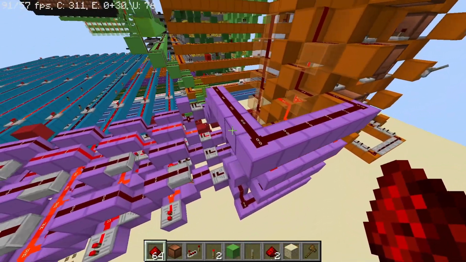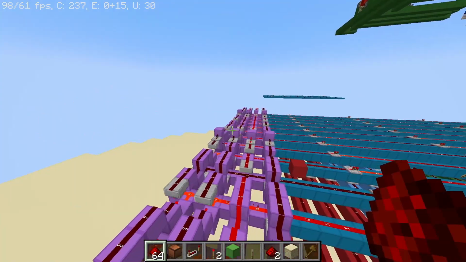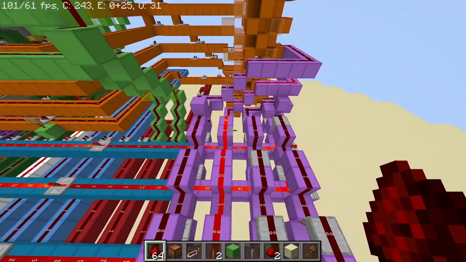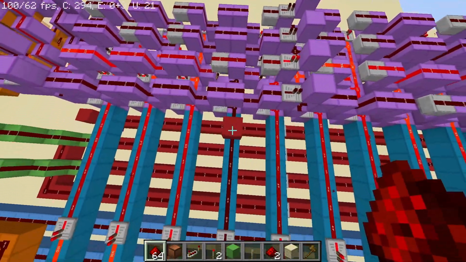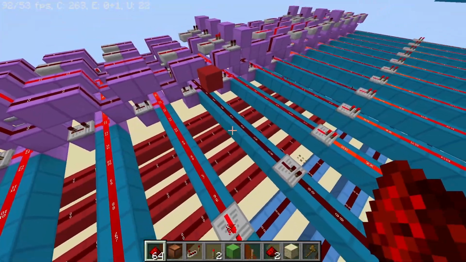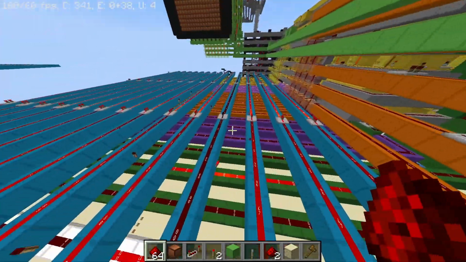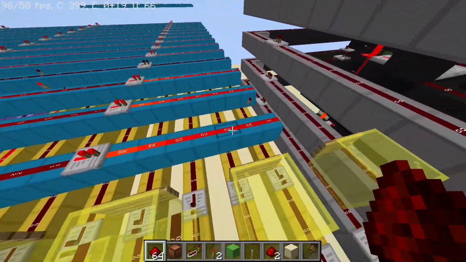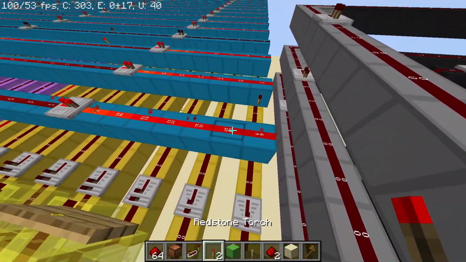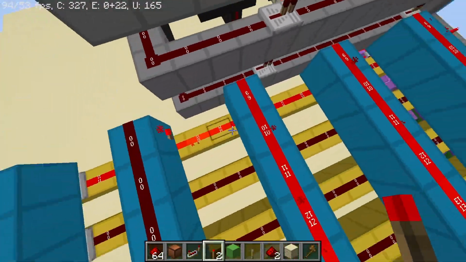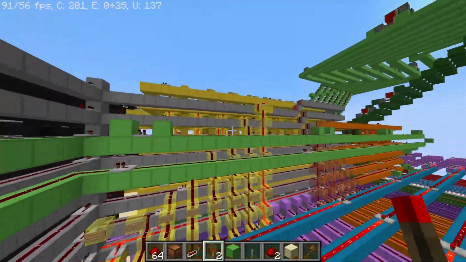The output of the program counter goes into this purple part. This decodes the signal. So for example, now a 4 has been inputted in binary, so the fourth instruction is being powered, so the instruction can do its work. How does this program memory work? Well, it works by putting torches on the side, and when it's unlocked, the torch will power and the signal will go through and into the machine.